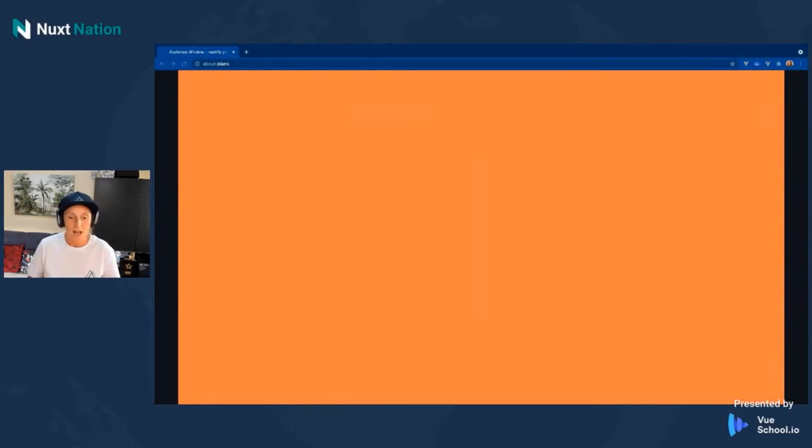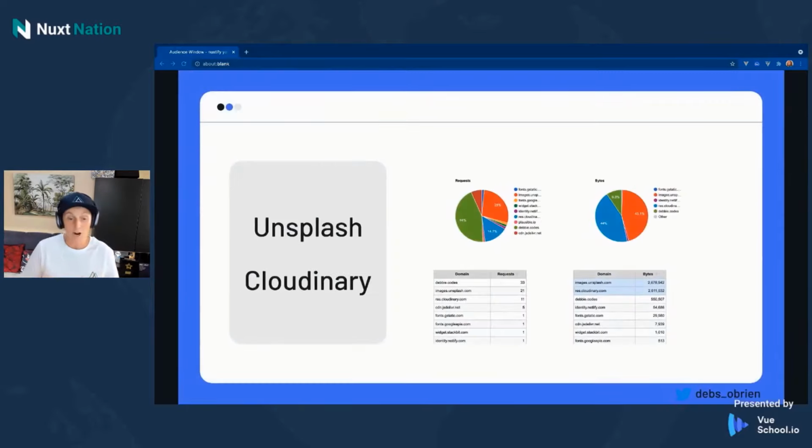Now you can also run a Cloudinary analysis of your images. Actually, what you can do is see where these are coming from, right? I've got Cloudinary, but I've also got Unsplash. I could see that it wasn't just Cloudinary, it was also Unsplash. And the two of them are making up 44% and 45%. That's a lot of weight on my page. And it's not just a matter of fixing the Cloudinary images. I've also got to fix the Unsplash images.